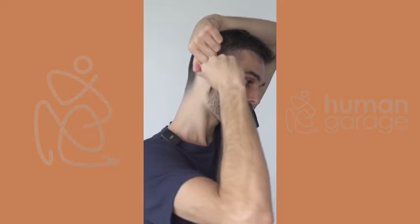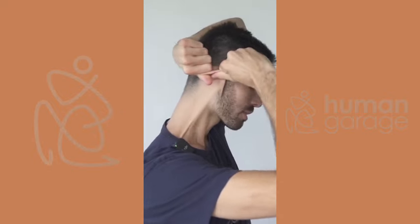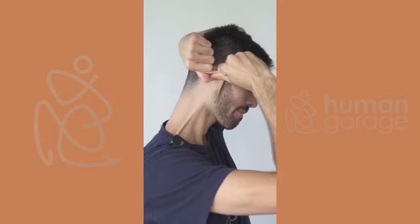So we're gonna take the left hand, you're gonna grab the top of the right ear, right hand grab the bottom of the right ear. You're gonna twist the bottom of the ear forwards and the top of the ear backwards, really twisting your ear.